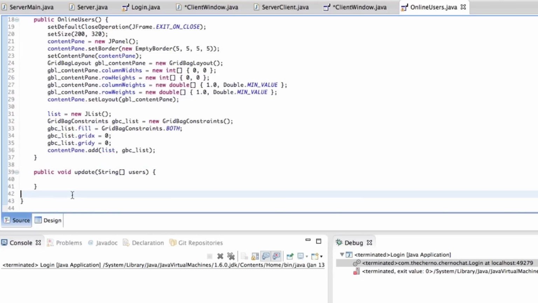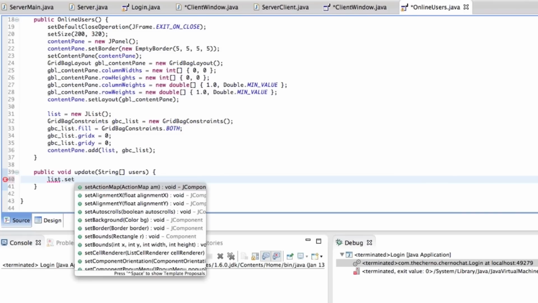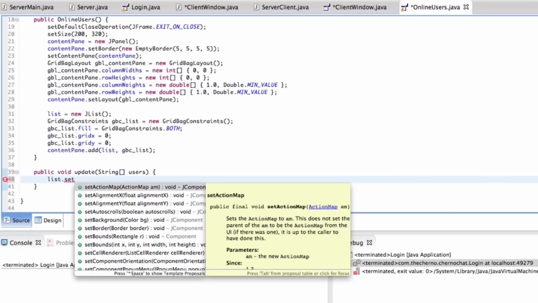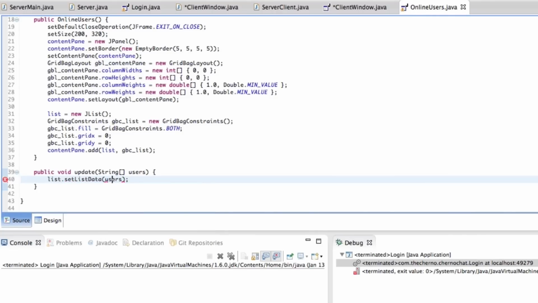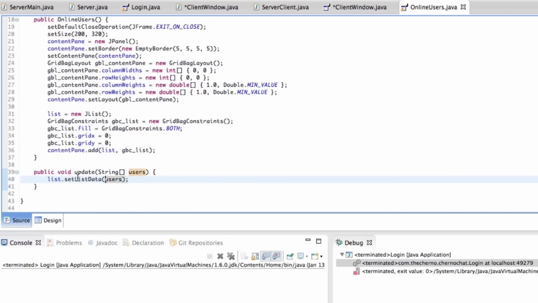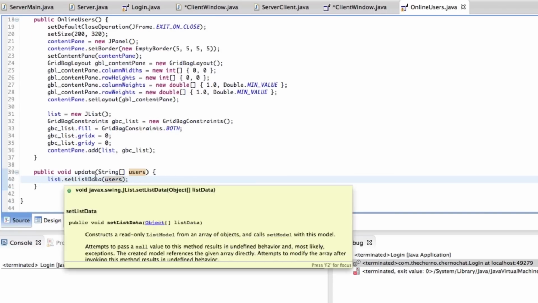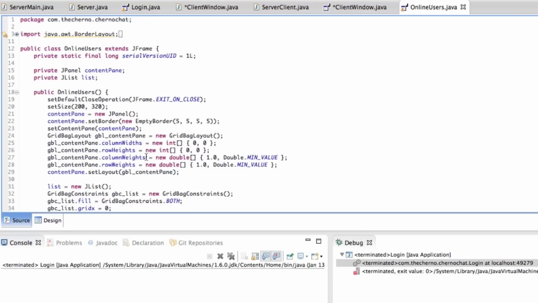And then over here in users, we'll simply go ahead and say list dot set data or something along those lines. What was it? Set list data, I think. Yeah, okay. Users. And of course, because of this, well, this will still work because it's an object, but we can't, unfortunately, use generics with it, but that's all right. That works fine, okay? And that'll basically just set our list of users to be that, okay? It's very, very simple, this class.